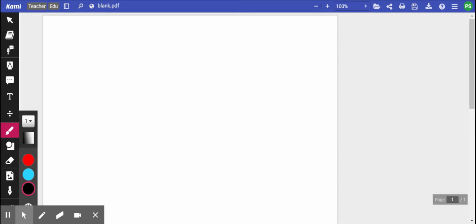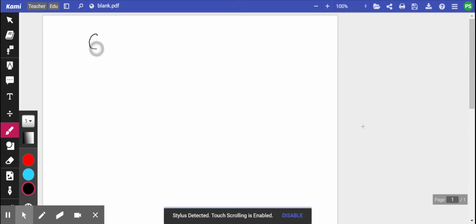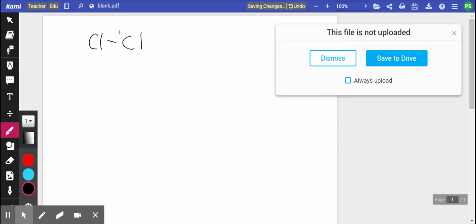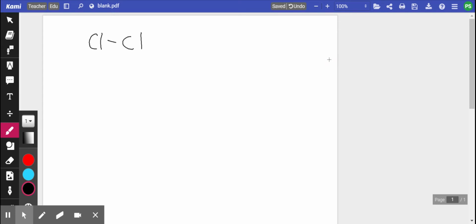Okay, so in the previous video we saw that to get the reaction started we need UV light to break the bond between two chlorine atoms. To look into detail what happens here, with UV light, this covalent bond breaks homolytically. This process is called homolytic fission because you create two identical species. So the electrons that were in the covalent bond are shared equally upon breaking. So we create two chlorine radicals.